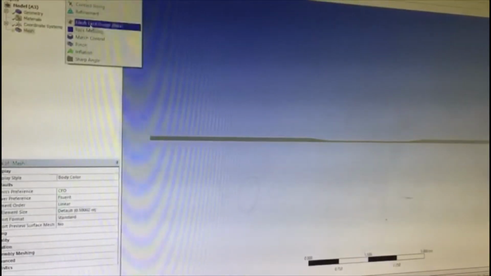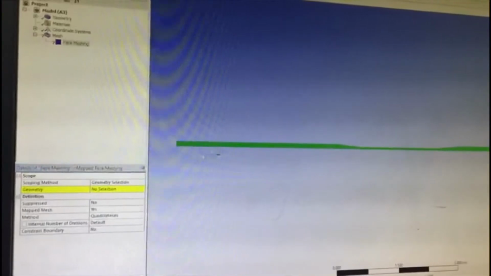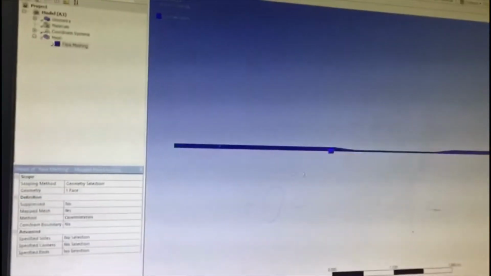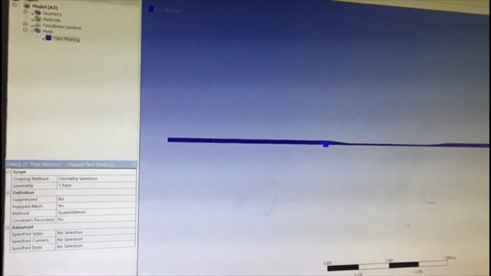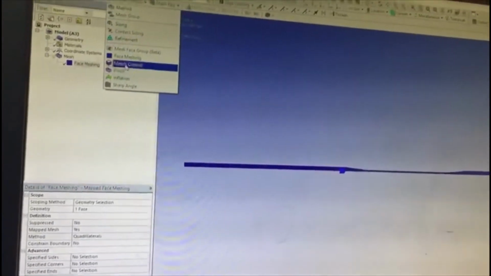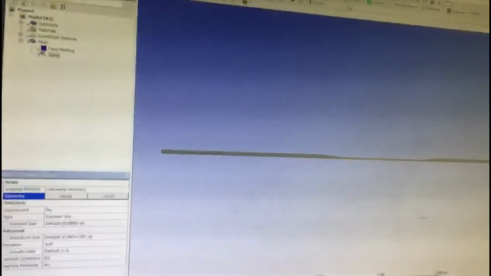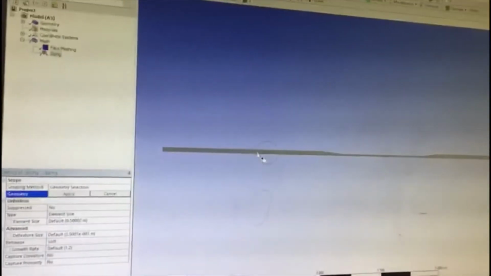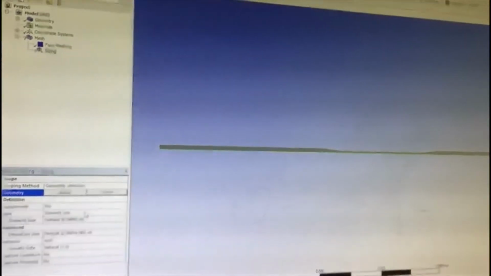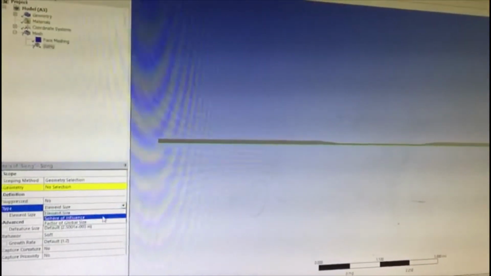In order to create the mesh, first we go to mesh control and do face meshing. We select our surface and we click apply. This tells us where our mesh will be. In addition to that, we will do edge sizing for the mesh. Sizing is important in order to determine how many divisions for the mesh we require.